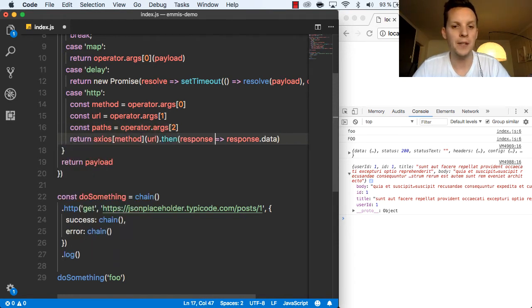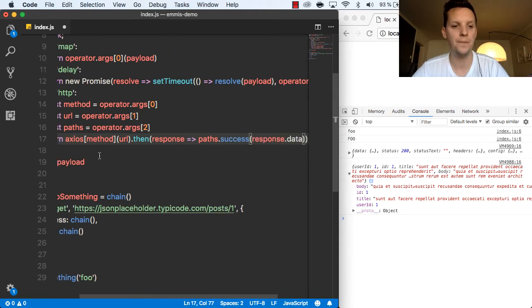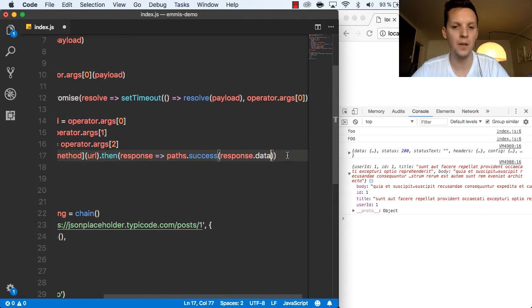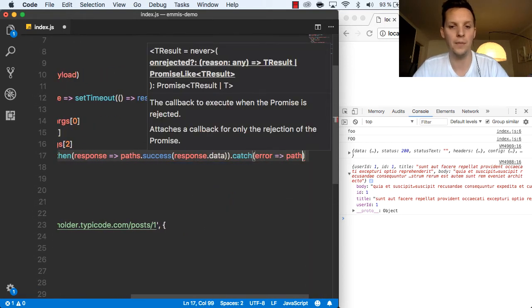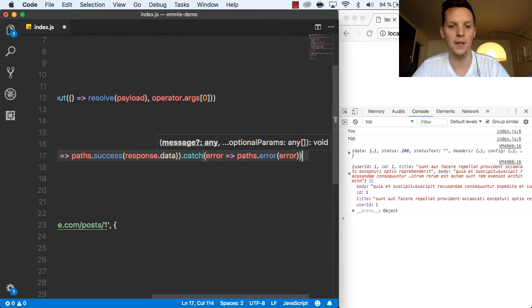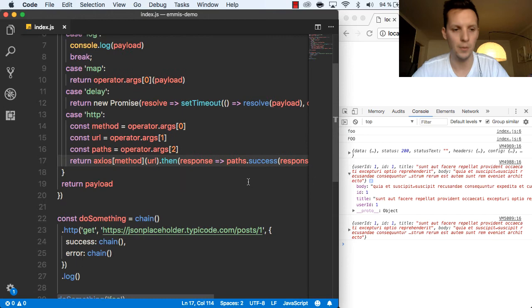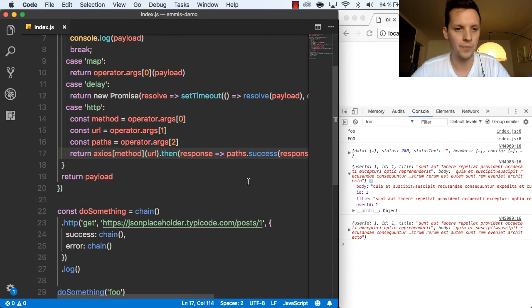And what we'll do here, instead of returning response data, we'll rather say path success, and then we'll call that. Then we're calling that chain with the data, and then on catch we'll path error. Then we'll call it with the error. Let's see if I can format. Still can't format. Anyways, doesn't matter.